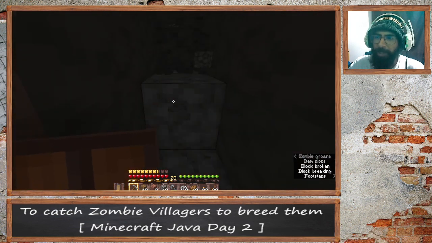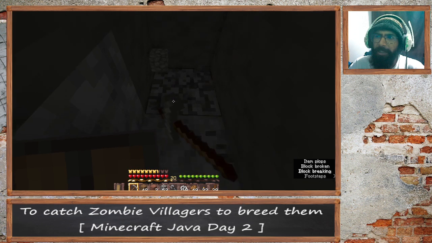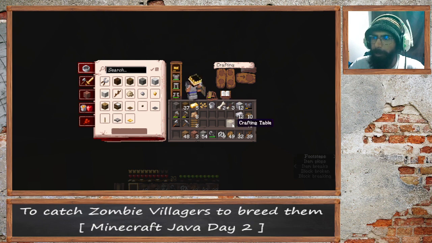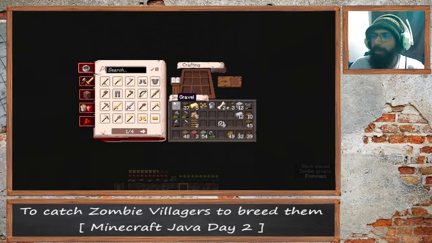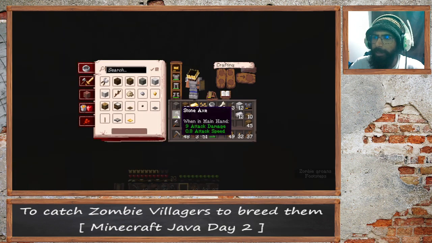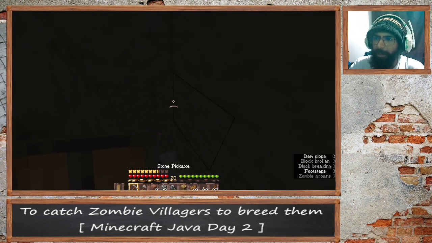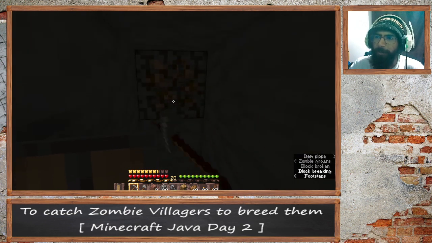The zombies already sound far behind me. Well, not far behind me, but behind me. So maybe I can start digging downwards now. 1, 2, 3. Okay, that broke. Stone pickaxe. One, two, three. More iron. Perfect.